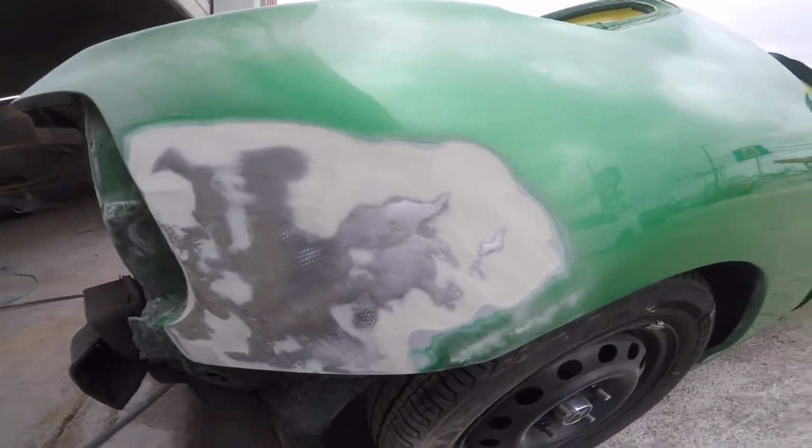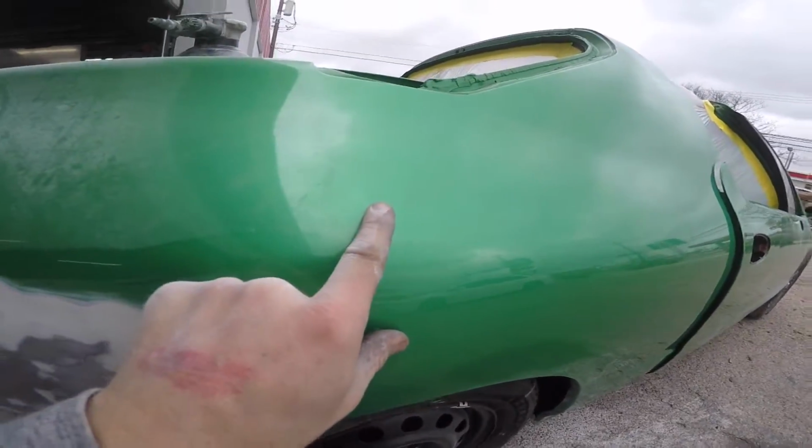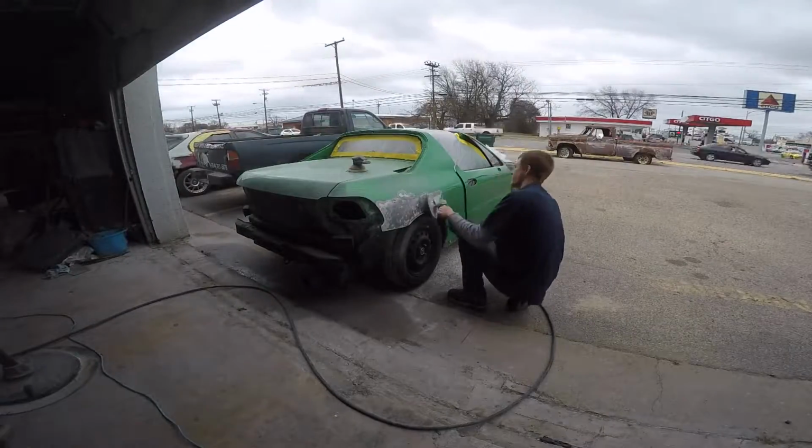All right, so just like we thought, this quarter is full of mud. We can see the shrink back in it. So I got my big wheel and I'm gonna get dirty. I got this thing pushed outside, as you guys can see, so I'm not filling the shop full of nastiness. And I'm gonna strip this quarter down real quick. Shouldn't take me, I would say, half hour maybe. I don't know, I might record it and see how long it takes. But let's get into this quarter panel.